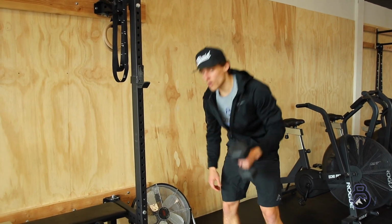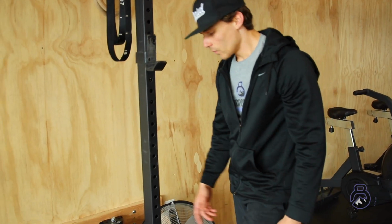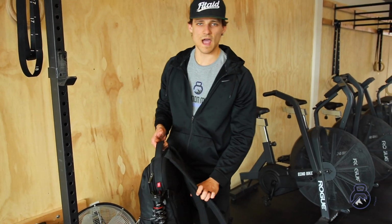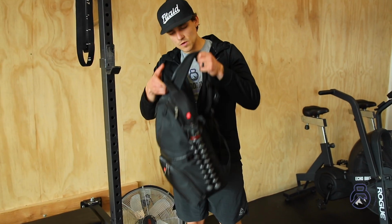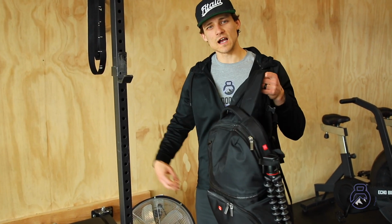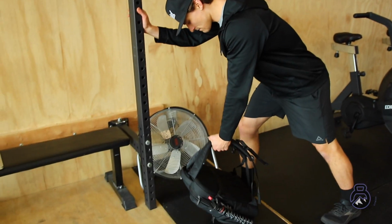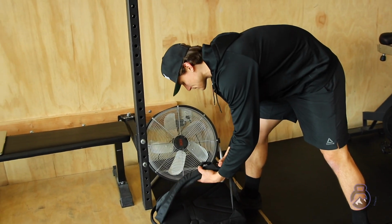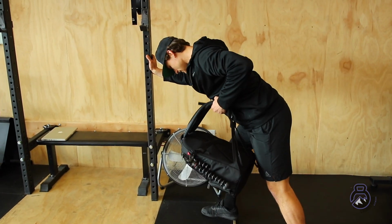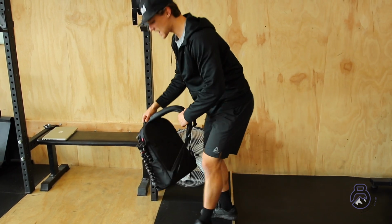Now let's say you don't have a dumbbell, which I know a lot of us don't have at home. We can use a backpack or a water bottle or anything else that has a little bit of resistance to it. So let's say you put some stuff in here, you pile it up with water bottles, a sandbag, or you just have some junk hanging around your house that you can put in there. You're just going to hold on to the bag and do the same thing. Lower the straps a little bit and you'll just go in, pulling up, coming down, same thing. Adding some resistance here to create change.